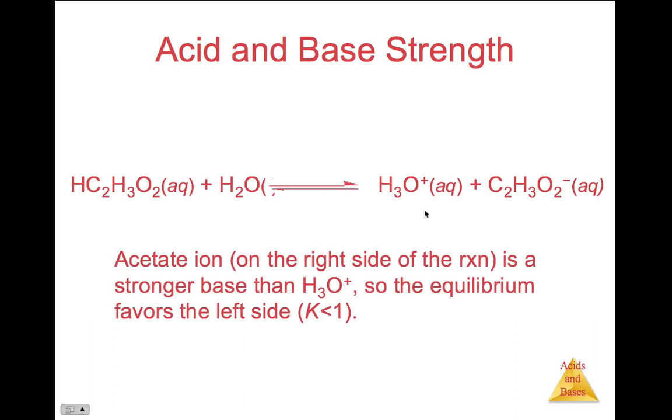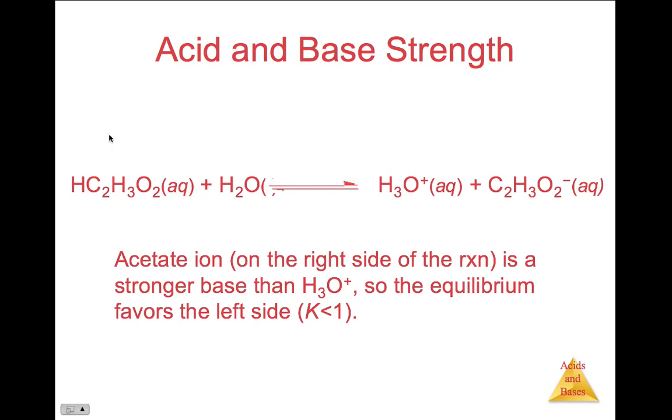If we look at this reaction in the backwards direction, from the product side to the reactant side, we can see that C2H3O2- is a stronger base than H3O+, and therefore it creates this acetic acid and this H2O. And the equilibrium would lie far to the left because this is a weak acid, and water, of course, can be a weak acid or a weak base. And this would be the stronger base, and therefore it would pull the hydrogen ion away from the H3O+.